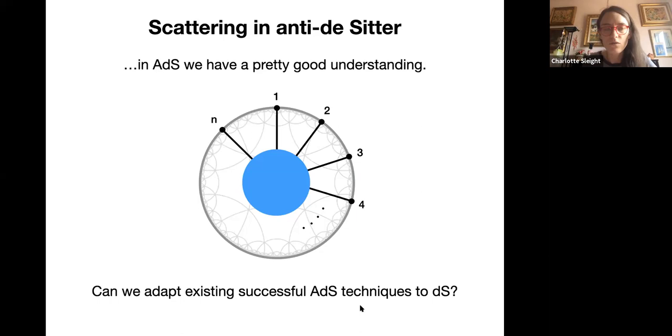And this question is not too unreasonable because at the end of the day, many of these techniques were developed in Euclidean AdS, mostly because life is simpler in Euclidean signature. And Euclidean AdS shares the isometry group with the de Sitter spacetime, so it wouldn't be too shocking if it does turn out that there are things that carry over. But despite these similarities, there are also major differences. And one of these, of course, is that the de Sitter background is time dependent.